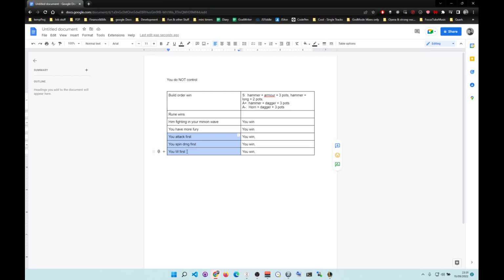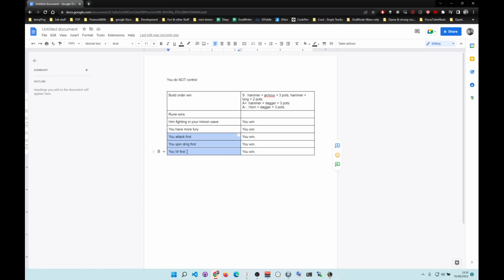Now, when you spin into him, probably he's going to be the first to hit you. But you have to remember, under influence of W, Tryndamere does spaghetti damage with no fury. So that first auto, although it gives him a bit of lethal tempo, is not that relevant, right?